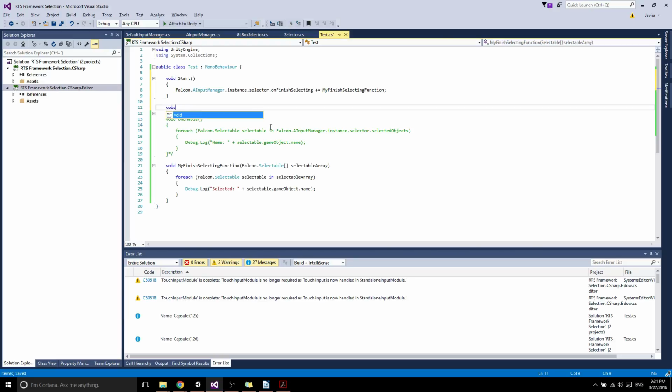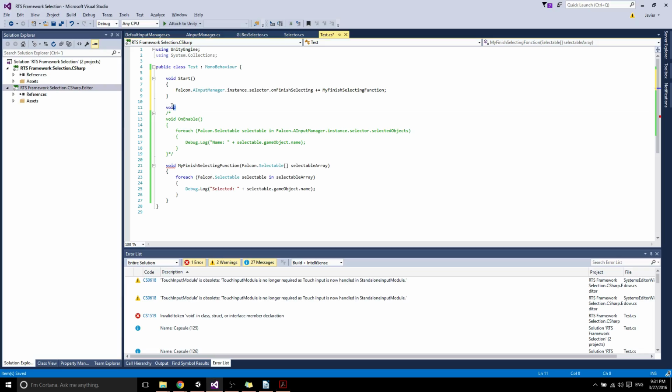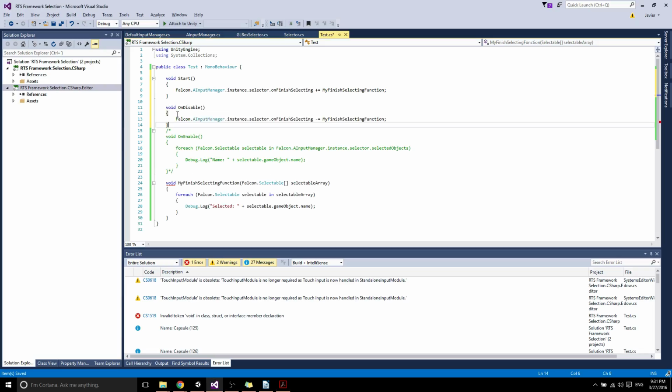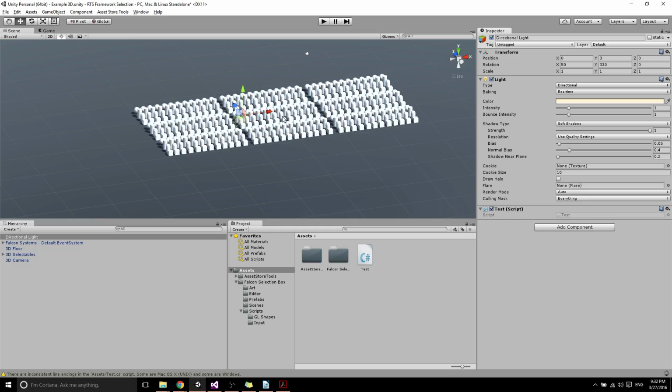Now, it is a good practice to unregister the events every time my component gets disabled, because if not, your function will keep getting called even if your component is disabled, and you'll get errors.